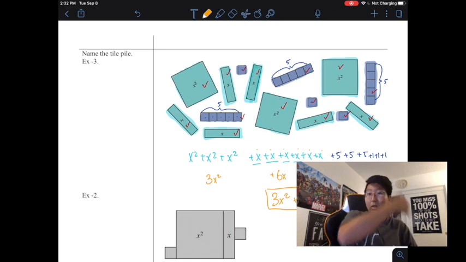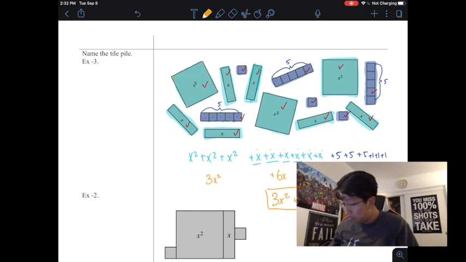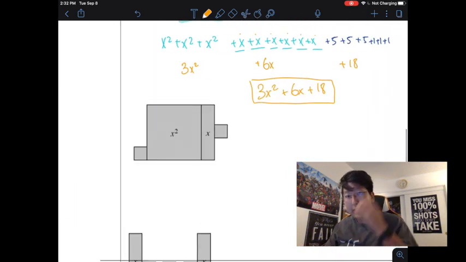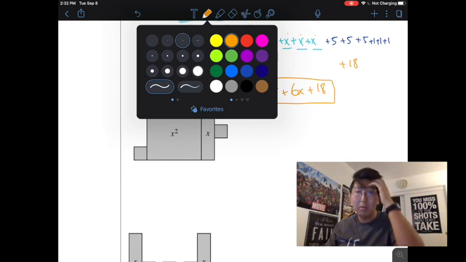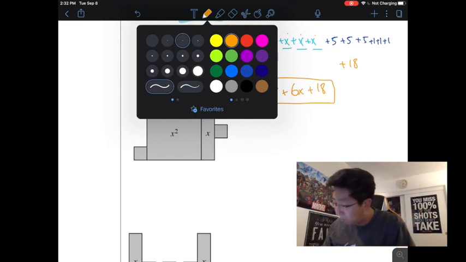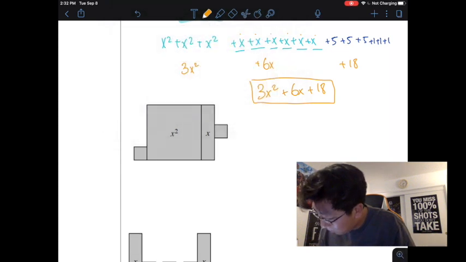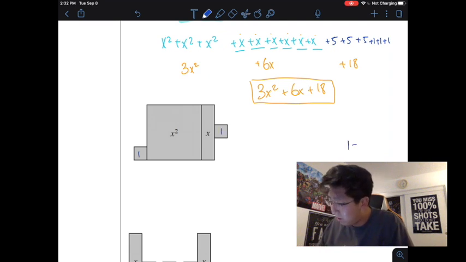So the first thing we did was how to name. The second thing we did was combine like terms. Okay. I'm going to go ahead and do these quickly, and then I'm going to try to wrap this up. So right here, we have a unit tile. So we'll call this 1. And here's another unit tile, 1. So I'm going to say 1 plus 1 at the very end. We have 1 x squared. So we have x squared plus 1 x tile.